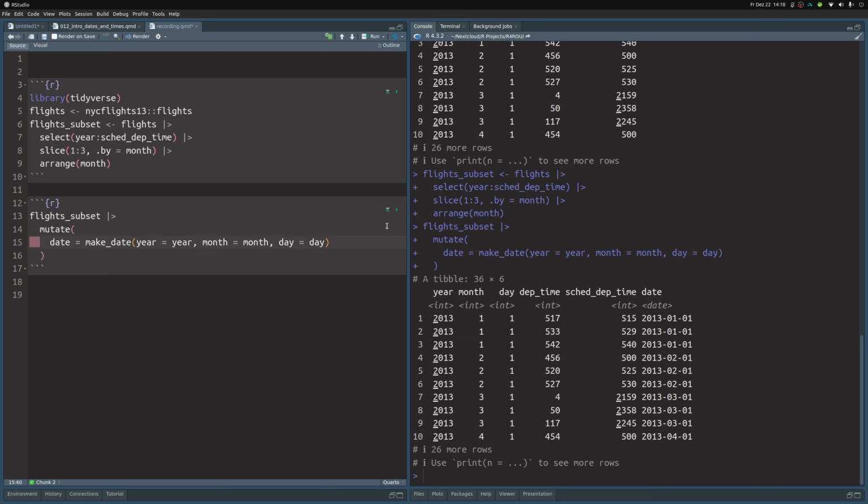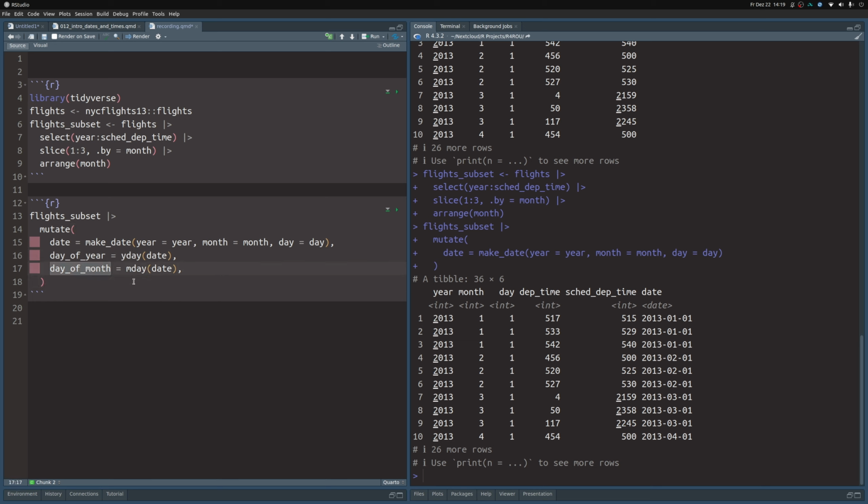And now that we have a date column, we can really easily compute stuff like the day number of the year, whether it is the 300th day of the year or the 5th, it always works the same. Or we could compute the week of the year or the month of the year. All of these things can be computed using functions like yday. So if you want to get the day of the year, you use the yday function on the date column, so year day. And similarly, you can use other functions that are similarly named.